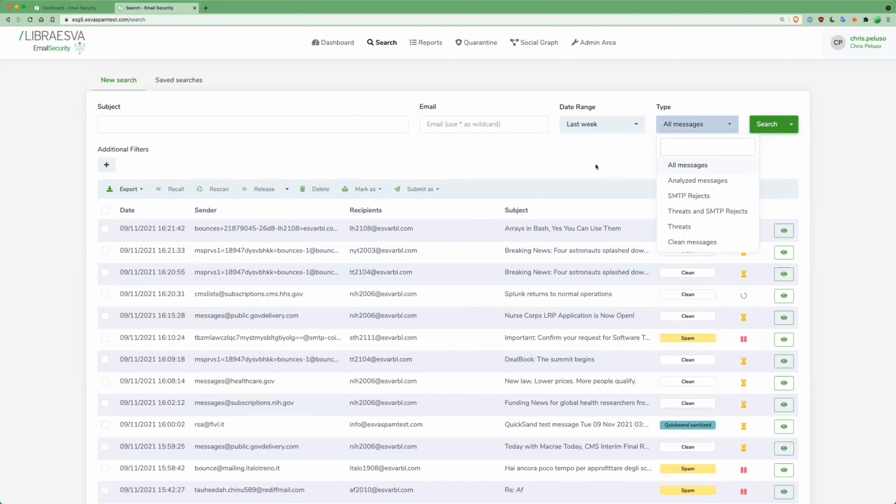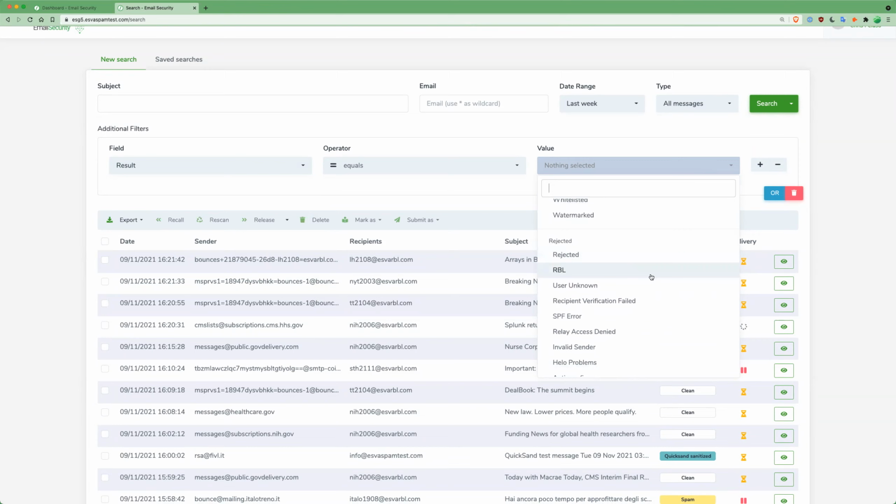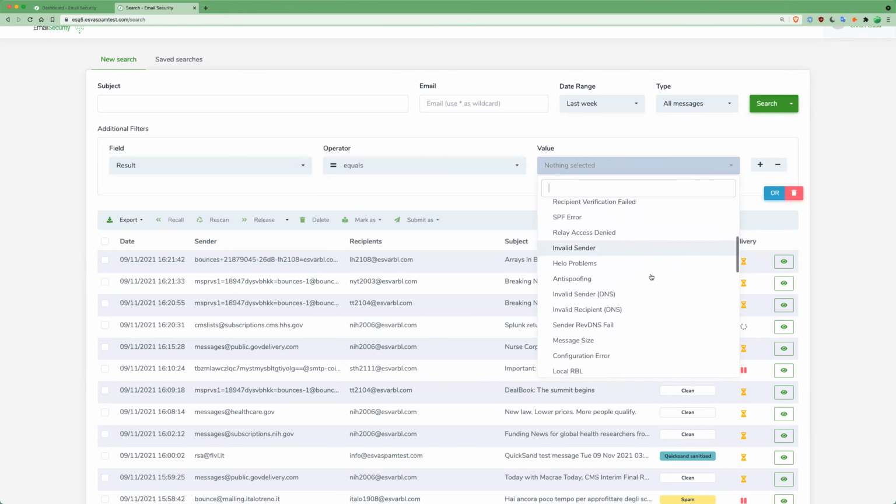And as I mentioned, one of the nice things, and I think a lot of people are interested in this, is to search based upon the result of the message, or what kind of message we classify this as. So now when you add a new filter, you can scroll down and select result equals, and then we can choose one of the different types of classifications that we might give a message.